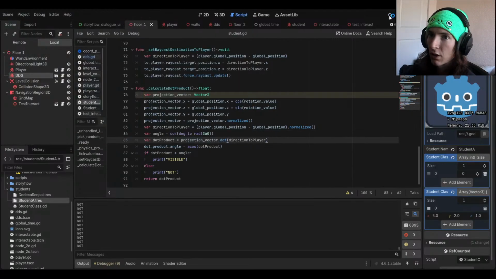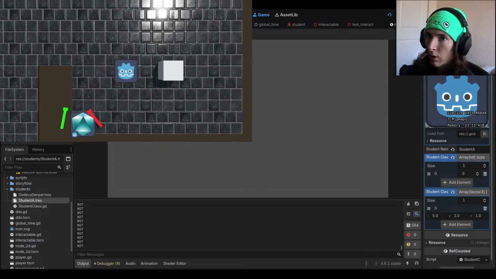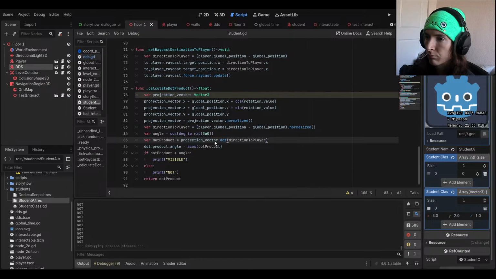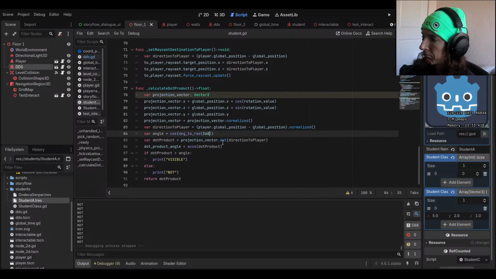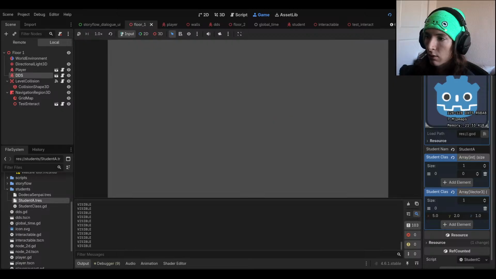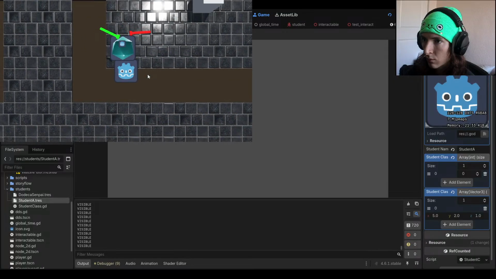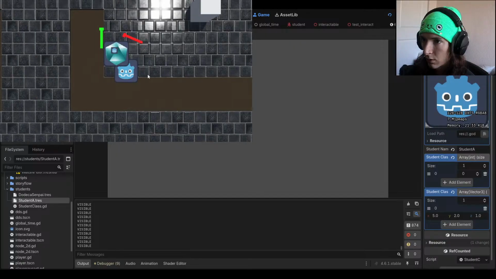Set to like 360, theoretically it should just always be visible. Or never visible. Guess you wouldn't really need a dot product if that was the case. Visible, visible, visible.